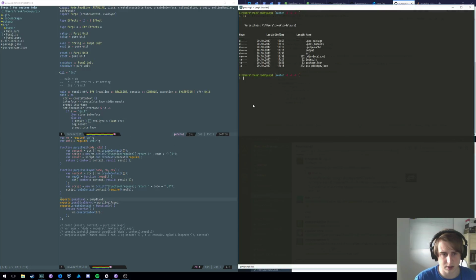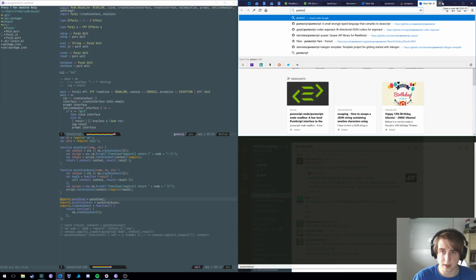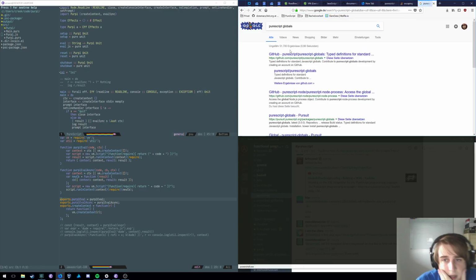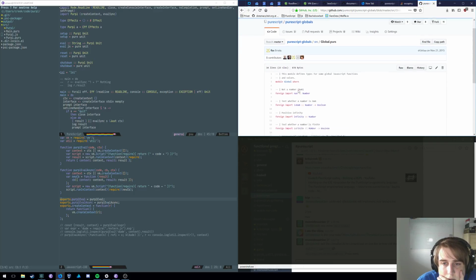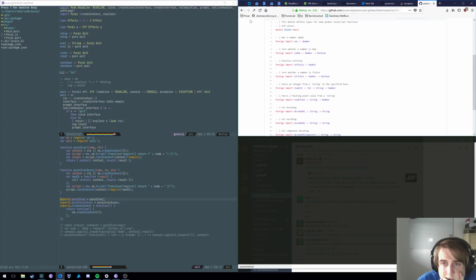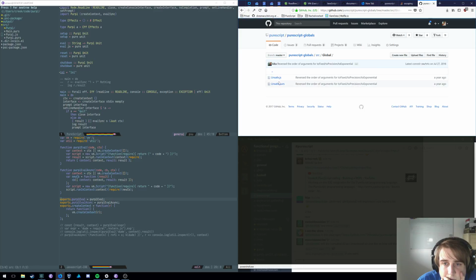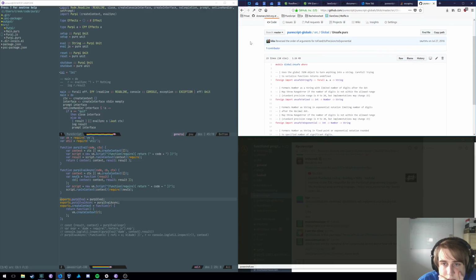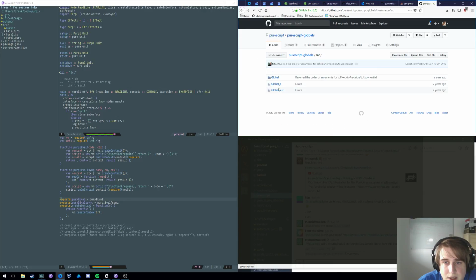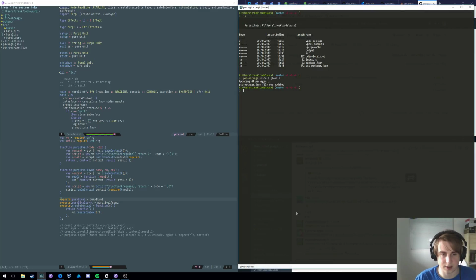I think we can actually just use globals. So I'm just gonna PSC package install globals. Okay, so let's just find out if that's in there, because I know we have unsafe stringify. Decode URI, global unsafe. It has all of these bits, but I need the other direction. Oh damn it, so it doesn't have it. For fuck's sake.